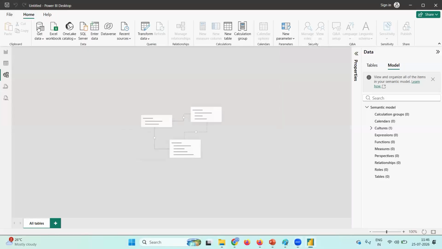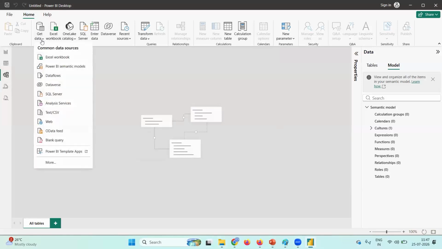So here. Now, in detail, we will discuss what each option in this Power BI is for. Like, get data. If you want to load the data into Power BI, what you need to do first is click on this get data option. Then here, all the options are available. So if your data is in an Excel sheet, you can select Excel workbook.